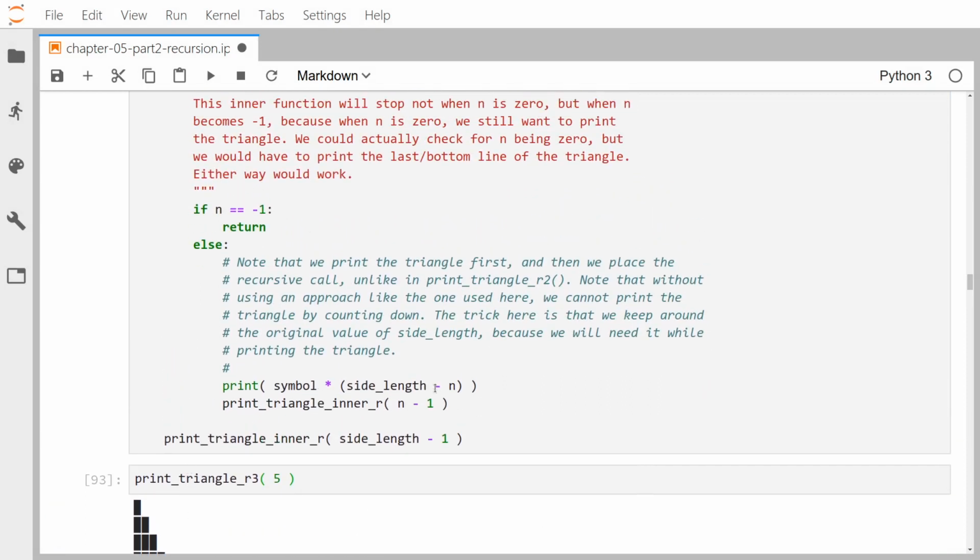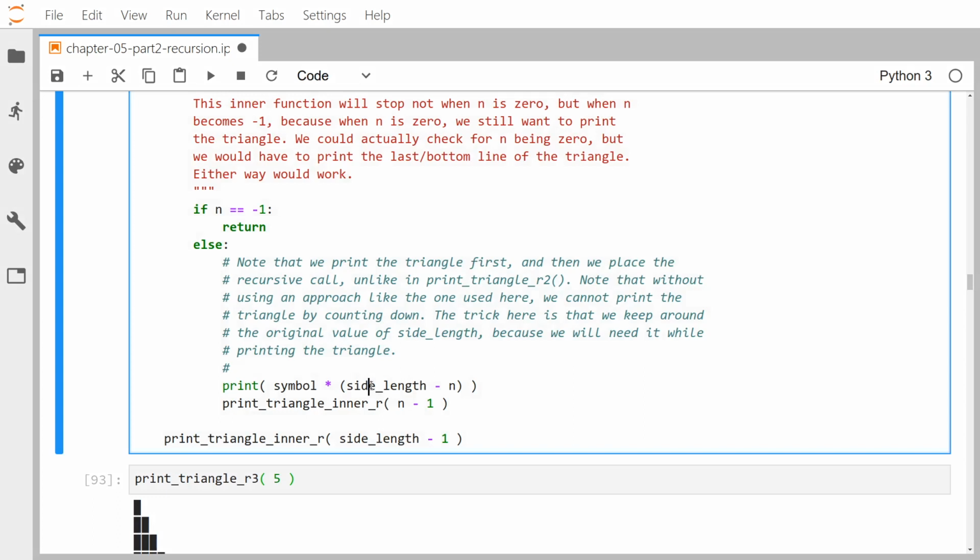So I will be just going down. So I would be starting n from 4. Then I'm going to go down to 3, then 2, then 1, and then 0. I want to do this when n is 0. So when finally I'm doing n equals 1, then I'm going to call this with 1 minus 1, which would be 0. But I still want to go down and then execute this because I want 5 minus 0 to be 5 to be able to print the last line.